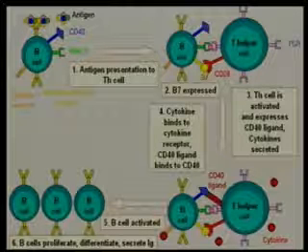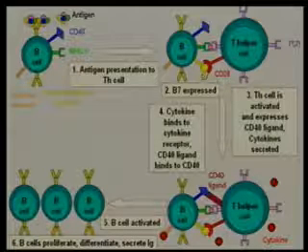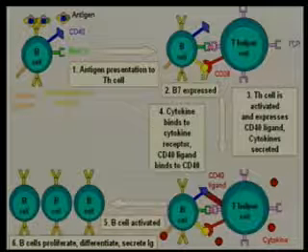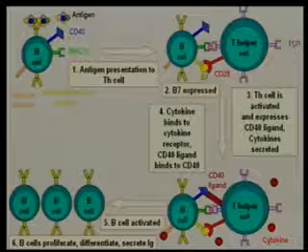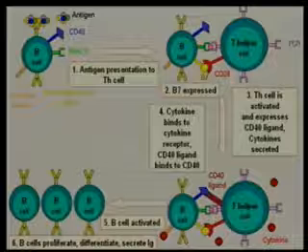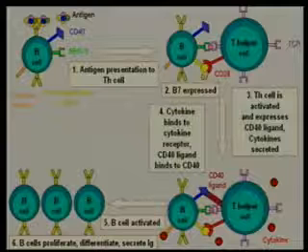Upon activation, it can produce cytokines. In addition, it upregulates a ligand, a CD40 ligand. That binds to the B cell. This acts kind of as the second signal to the B cell as well. So the combination of the cytokines and the interaction with the CD40 ligand on the B cell then leads to the complete activation of the B cell and production of the immunoglobulins.